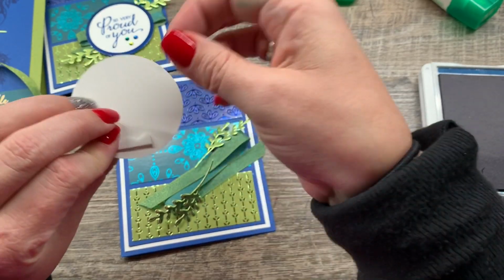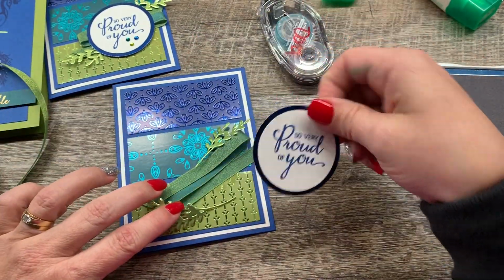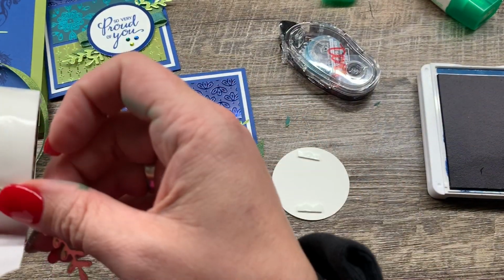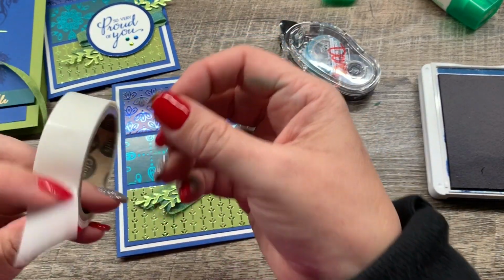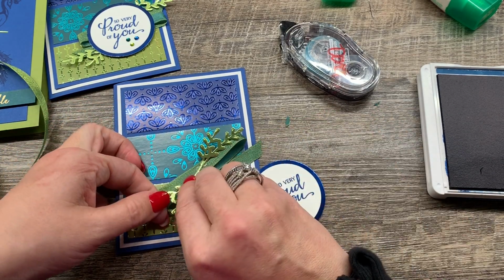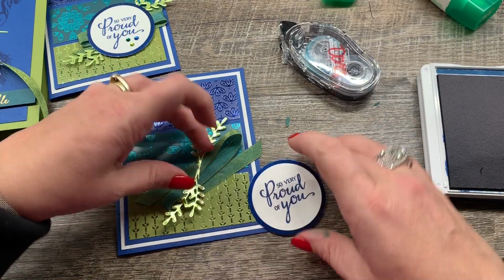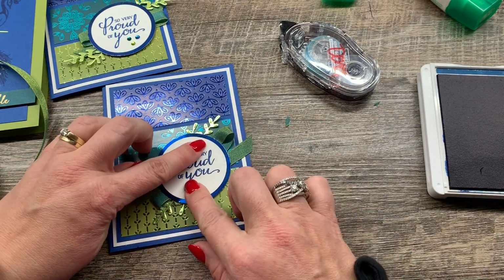Isn't that awesome? So I'll just tuck those in, and then I'll pop this layer up on top of my card. All right. So this really is a super simple card. The cutting is pretty simple, and then just a couple die cut sprigs, and then we're good. Okay. Now I will glue dot these, and that just makes them easy to tack down in your card. And that should be good. Yeah, this one covers up my ribbon a little bit more than I want. So I think I'm going to bring it down over here just a little bit like so, because then you can still see everything. But don't adhere it to your table. That's good advice. All right, so there we go.